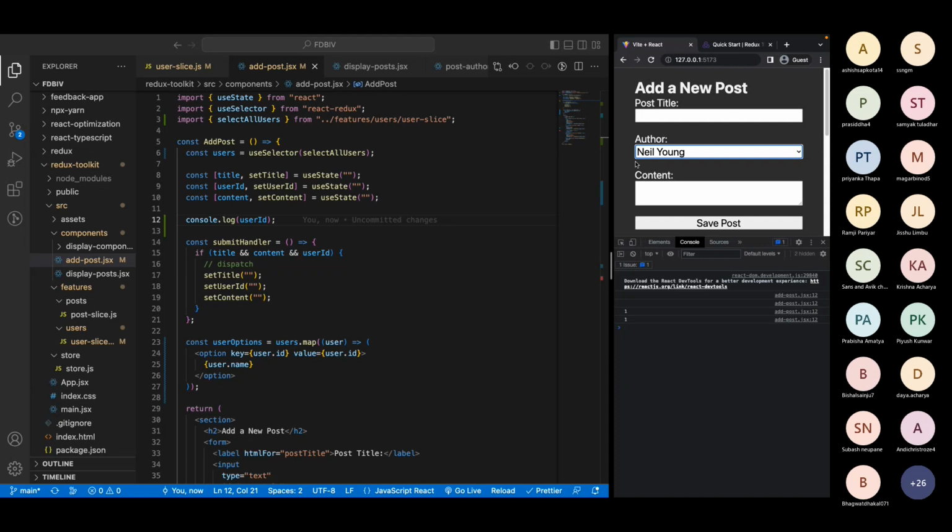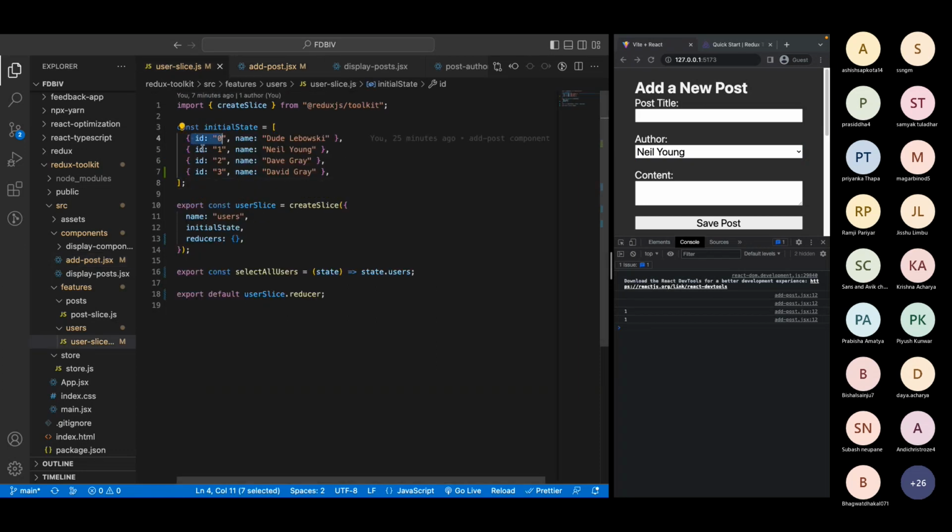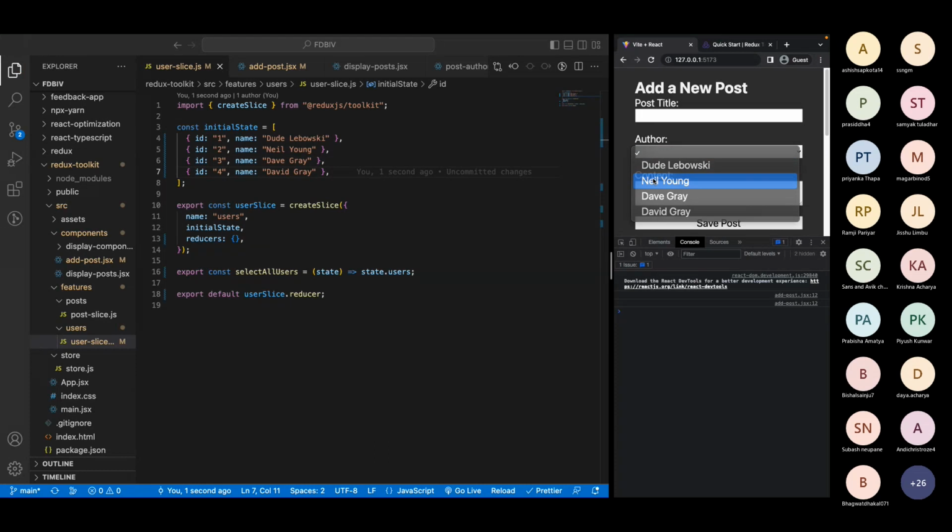Why is this 1? Is that the matching ID on the initial one we created? Yeah, this ID means this value, right? And we are selecting the second author. That's why we have 1. Instead of removing that confusion, you can just write 1 here and 2 here, so 3 here. The ID can be anything over here. So now when you select this one, it should be 2.